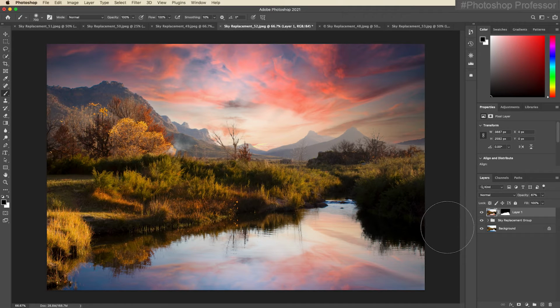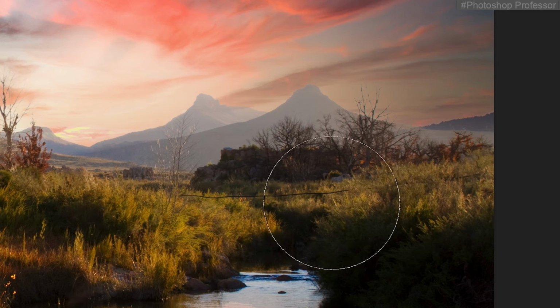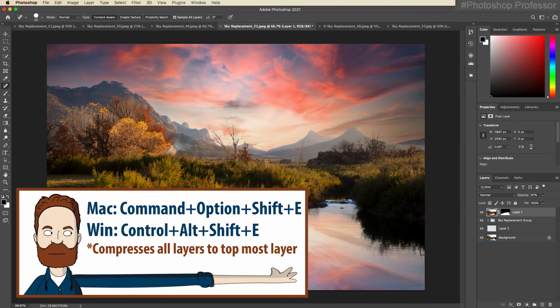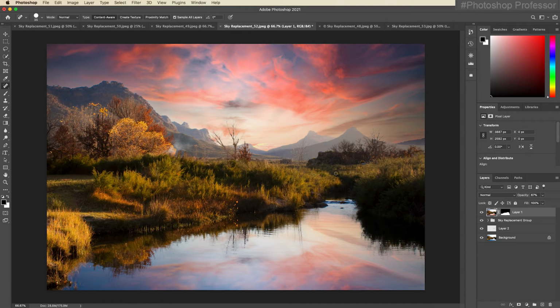If you're like me, you'll see something that bothers you in the image. And I don't like this horizontal limb here. So I go back down to this original background layer. I'll add a blank layer above it. I'll grab the spot healing brush, left bracket key to make my brush a little smaller, and I'll just paint across there. Say, please get rid of that because I find it so distracting. There must be a little bit here on this layer and a couple little passes to break up the pattern. All right, I like that much better.